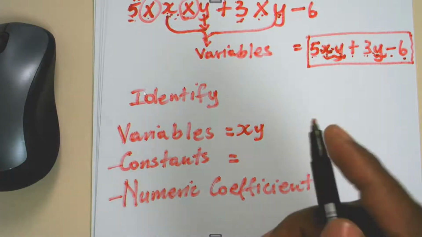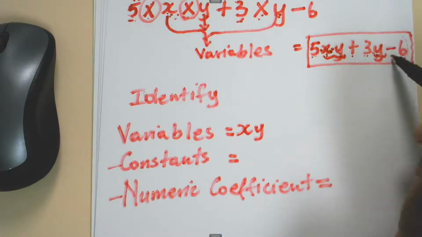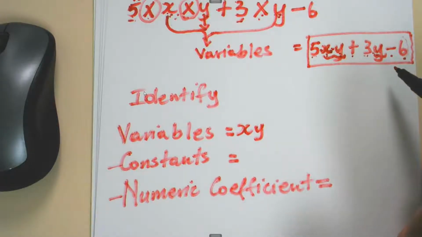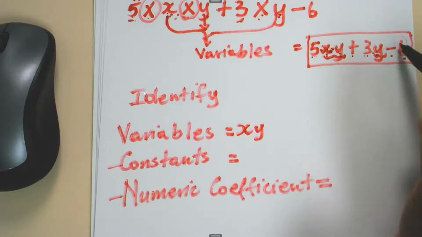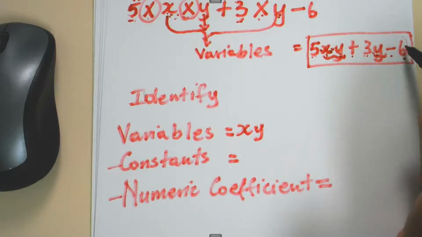So in this case, our constant will be, but we should be very careful. This number is a number that does not have a variable in front of it or next to it. It is identified as a constant. Should it be the case that there was a letter in front of this 6, then it would not mean that it's a constant. So in this case, this 6 stands alone here. It does not have a variable next to it. If it does not have a variable next to it, then it becomes a constant.